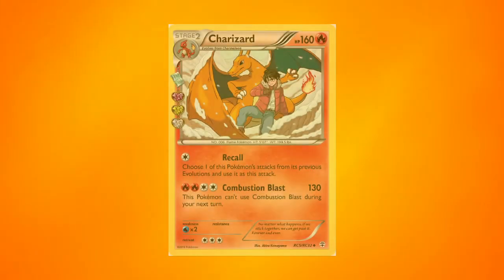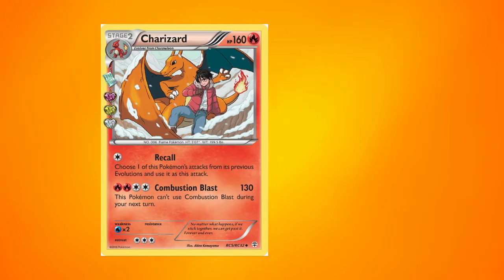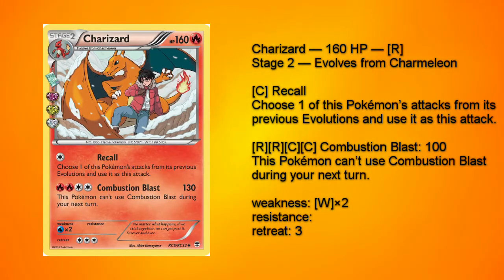The final non-GX Zard from this set has 160 HP, returns to being a Stage 2, and its first attack for 1 colorless energy, Recall, states, choose one of your Pokemon's attacks from its previous evolutions, and use it as this attack. Its second attack, Combustion Blast, for 2 fire and 2 colorless energy, does 100 damage, and states, this Pokemon can't use Combustion Blast during its next turn.